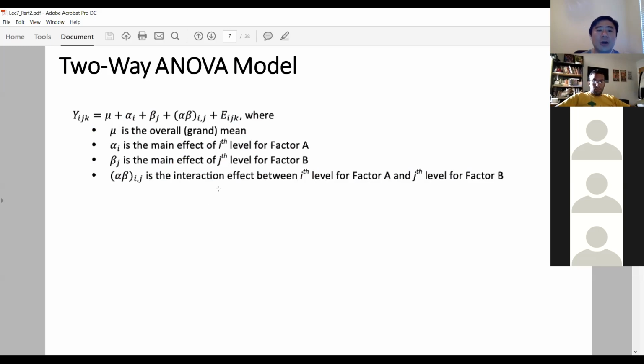Say, in each combination of factors A and B, in that cell or in that group, you need to have multiple replicates. Without replicates, you're not going to have a variance. You cannot do ANOVA, because ANOVA is based on the variance partition. Here you need to have at least some replicates, and this is why you use the K. The K is just the index for the replications inside each group, defined by factor A and factor B.